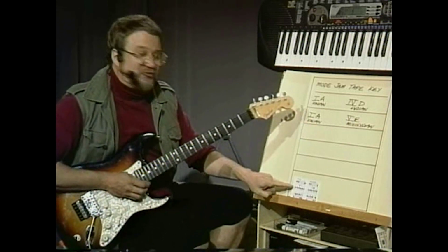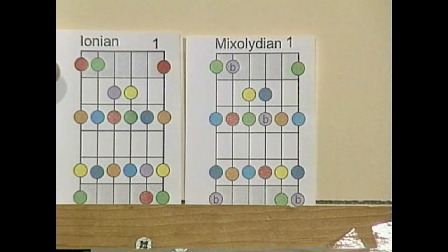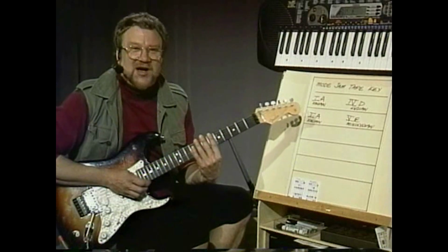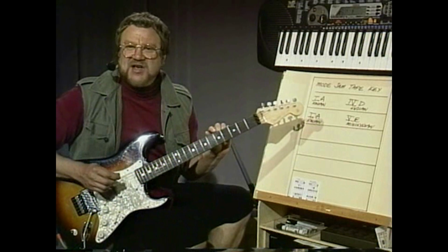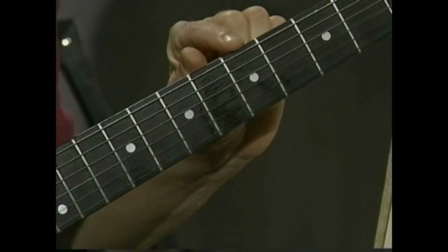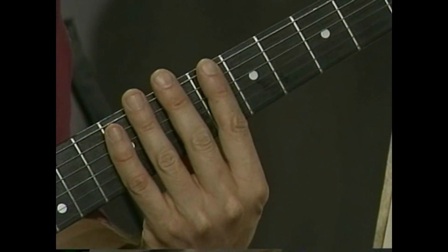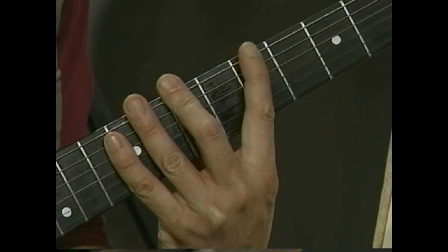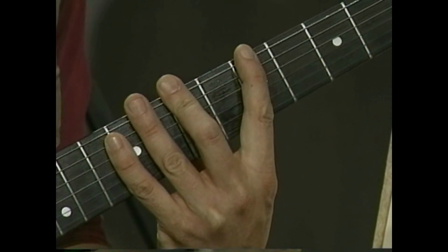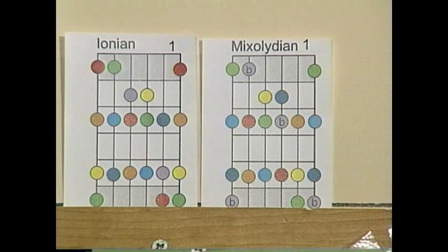Now, if I'm going to use this finger pattern right here, I have to be in the key of A. Notice that the original root note is an index finger reach out of the box. So that means on the neck of my guitar right here, A is this 5th fret on my low E string. So my hand position for this box is going to be so that my index finger is 1 fret below that, but I'm going to be reaching out that extra fret in order to get that root note right there. And then if we look at this finger chart right down here, here's the finger pattern for that scale.